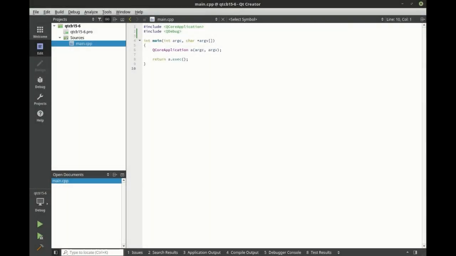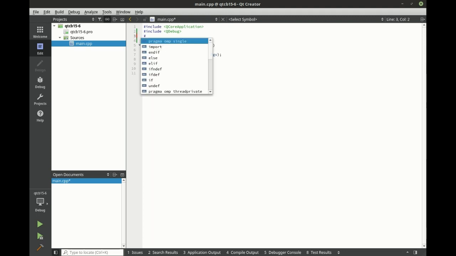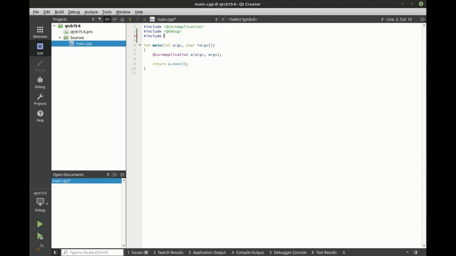One common question I always see out in the forums is how do I work with different data types? It's so confusing, casting and converting and trying to figure out what goes where and if this is compatible and that's compatible. Well, Qt actually helps you simplify that even further. So we're going to say include, and you're going to include something called QVariant. Now, QVariant is pretty awesome. Let's go ahead and check it out.